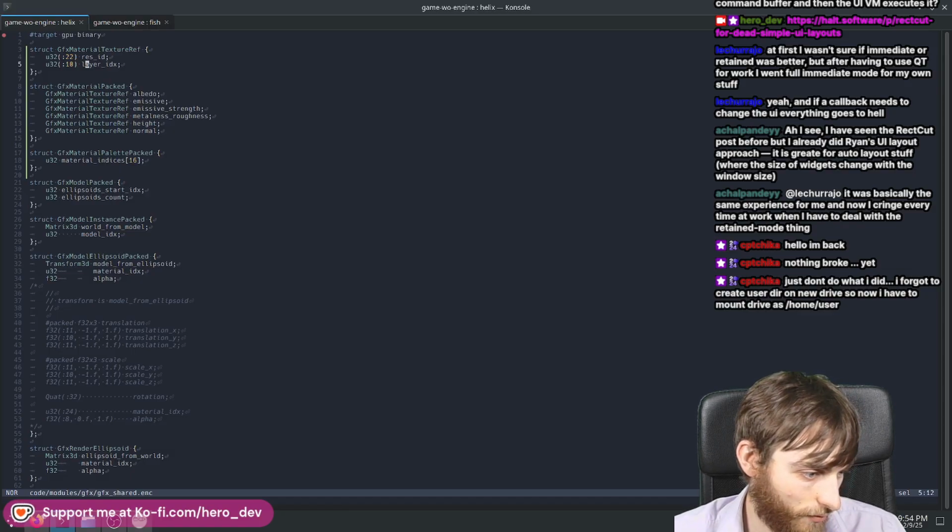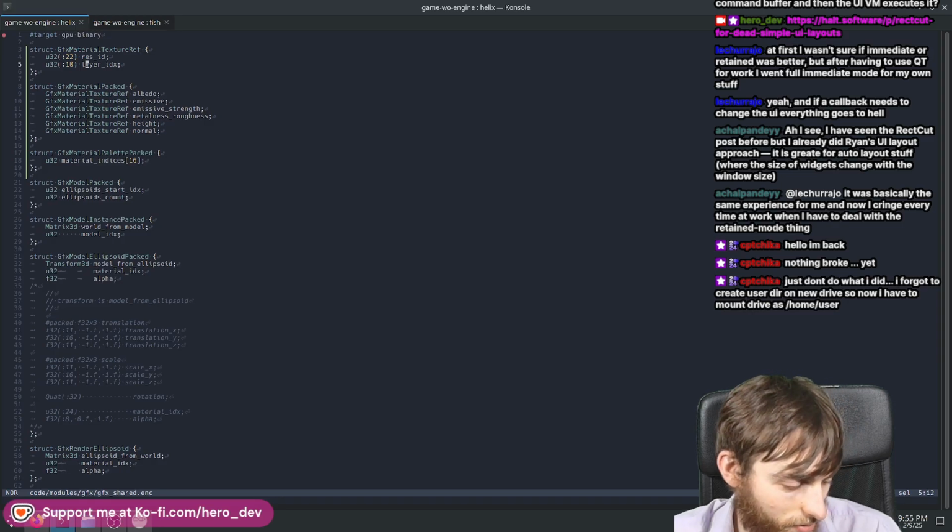Just don't do what I did. I forgot to create a user directory on my new drive, so now I have to mount the drive. Oh no. Damn it.